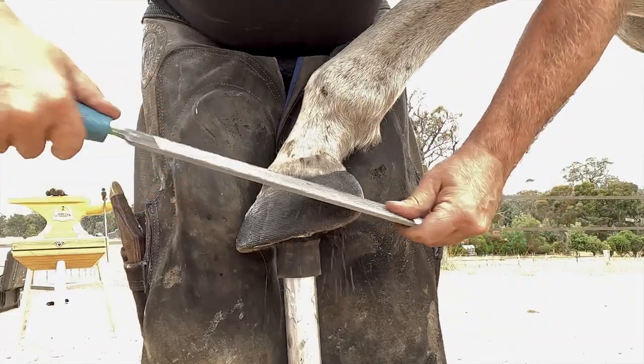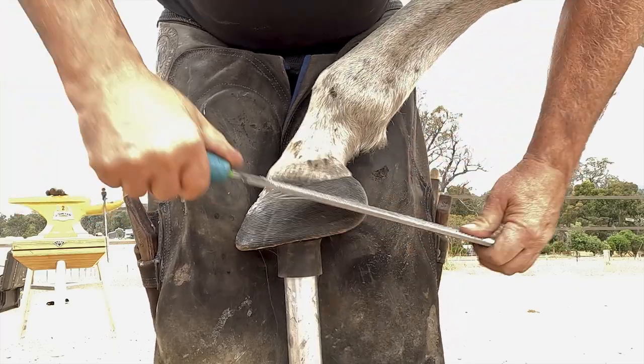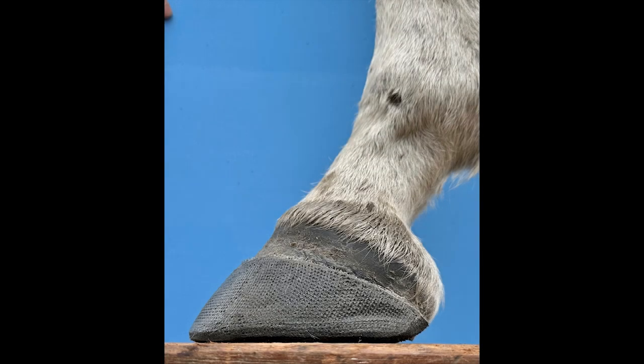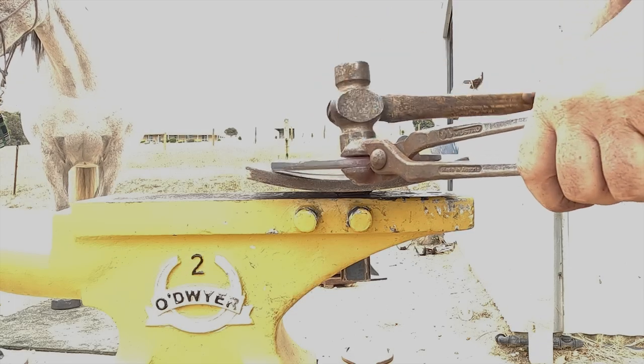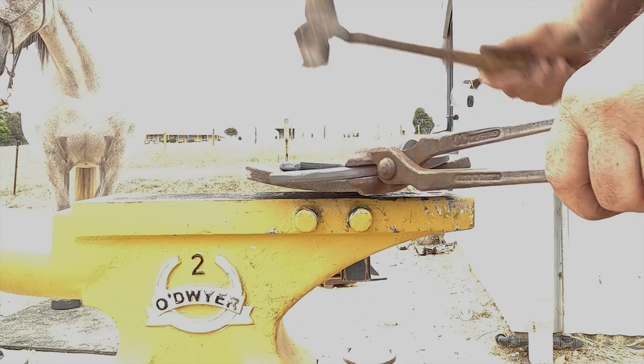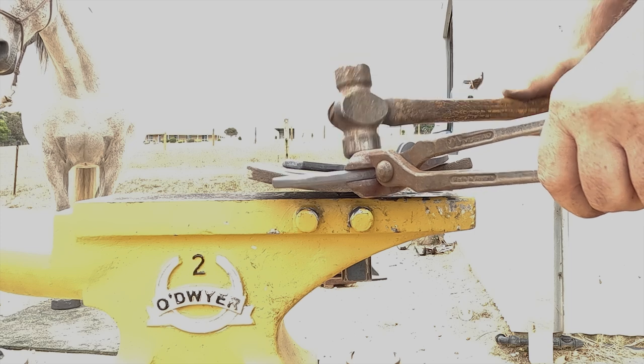We trim the cast, ensuring it's not too close to the coronary band or pressing against soft tissue around the heels. We use our jig to create the radius in our shoe. This ensures we get accurate shape and the belly of the shoe is in the ideal position.